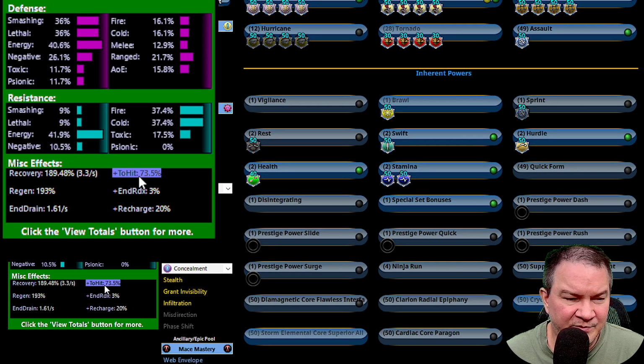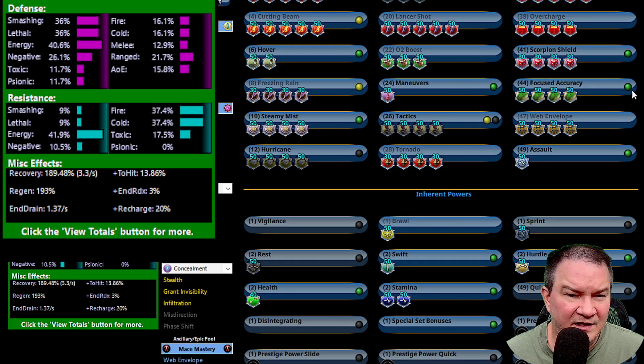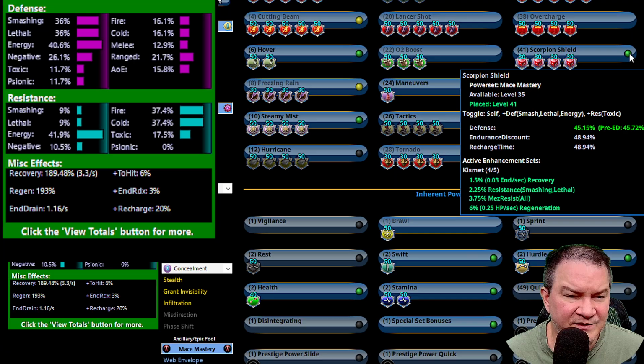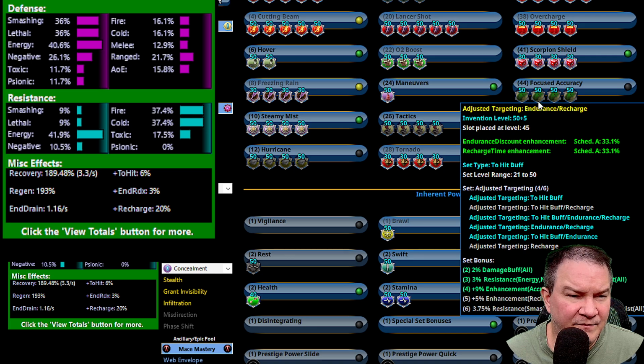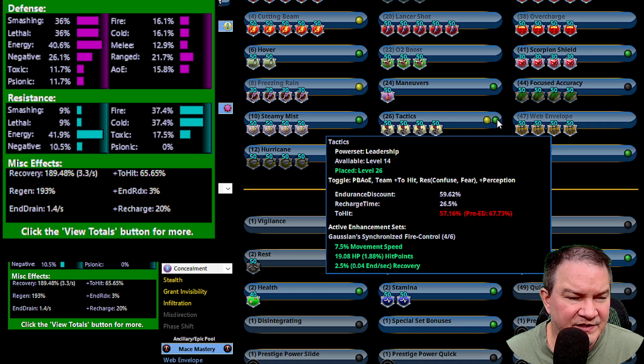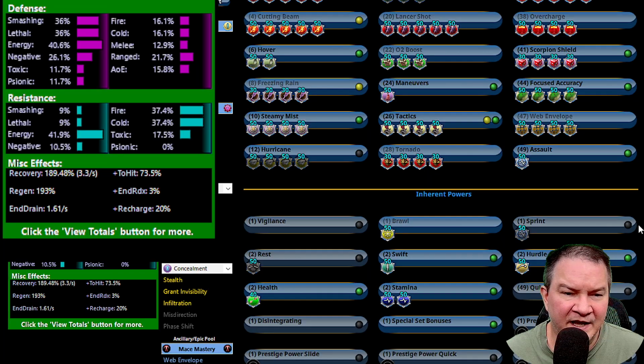My hit numbers are pretty disgusting, just because of... let me shut it off. Let me shut off tactics. Let me shut off focused accuracy, right? So if I turn these things off, the only thing I have then is my Kismet, 6%. But if I turn on tactics, that number is now 65%. So I'm getting about 60% out of tactics. I then throw on focused accuracy. I'm up to 73.5, so another 12.5% accuracy from focused accuracy.